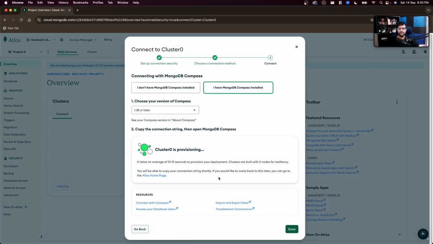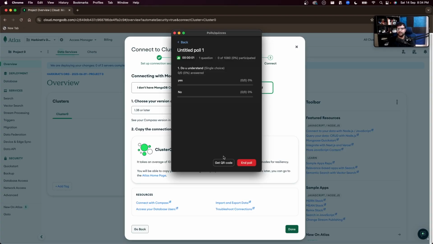So there's nothing much we can do. All we have to do is wait. But maybe we all started to create one together, so it's taking time. Can we do a quick poll? Were you guys able to get a MongoDB URL? Can we proceed? Oh, most of you did. 76% did, 75% did. That's not too bad. Cool. In that case, we can proceed.